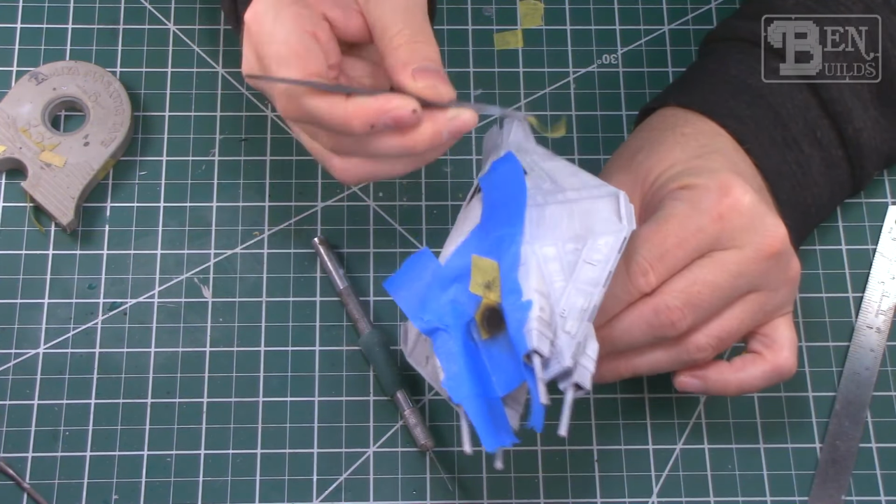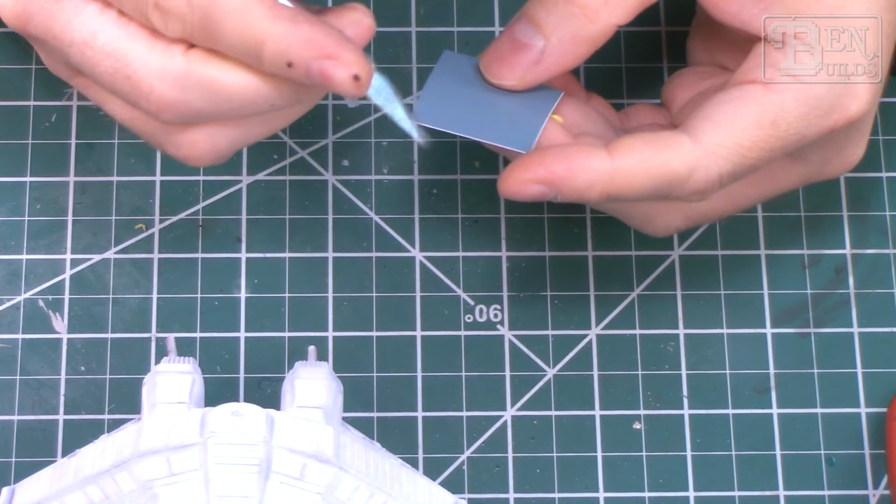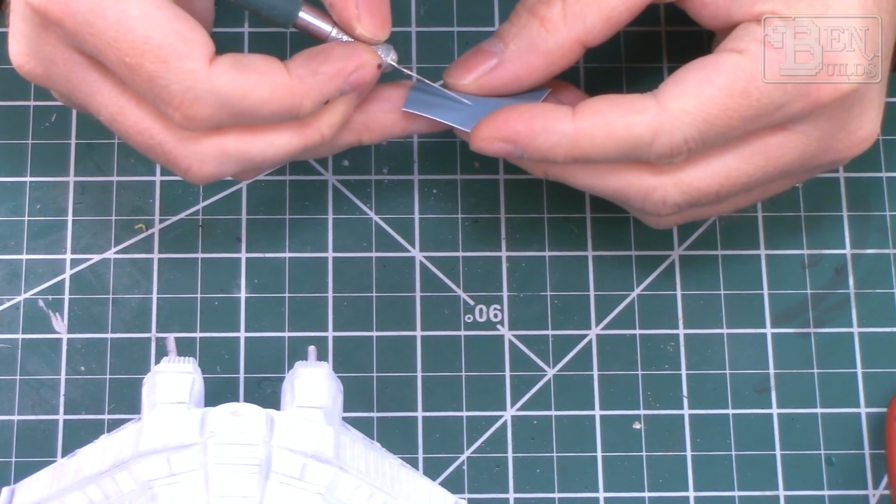Alright, everybody, so we are back, and so far so good. The ship has gone together beautifully. It was just two halves, really, honestly, so it wasn't that complicated to glue together, but we did quite a bit of work there on painting.